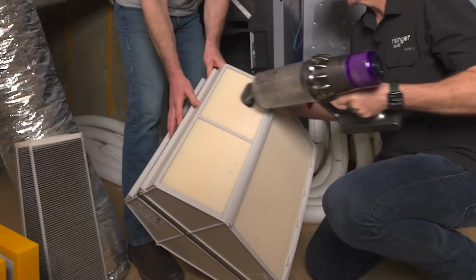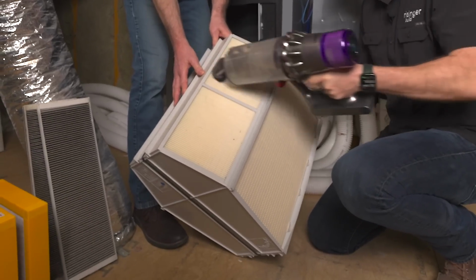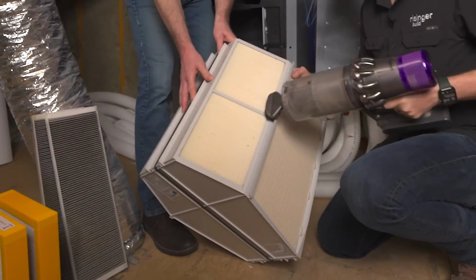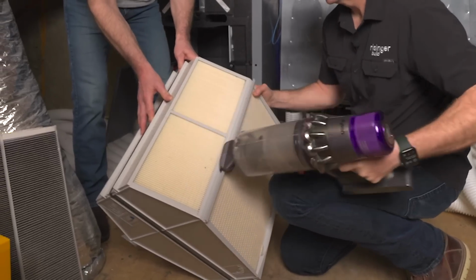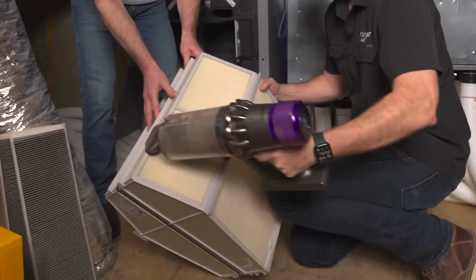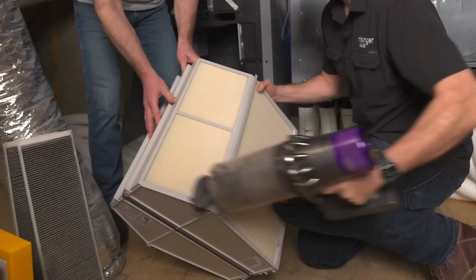Yep. And then while your core is out, you could also get your vacuum cleaner out and vacuum clean anything that's in there. You might find a spider in there, or a couple other things that came in from the outside, especially on the outside side of that core. Yeah. Clean it all out and make sure it's good.